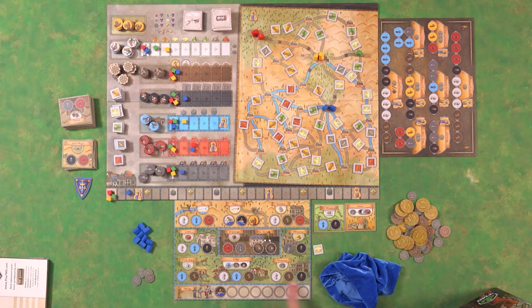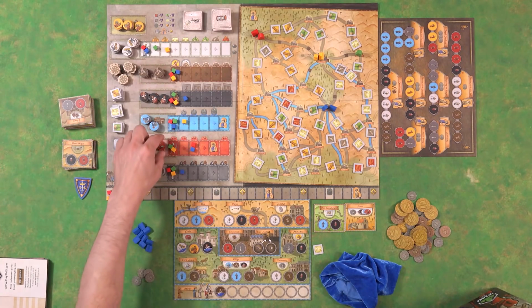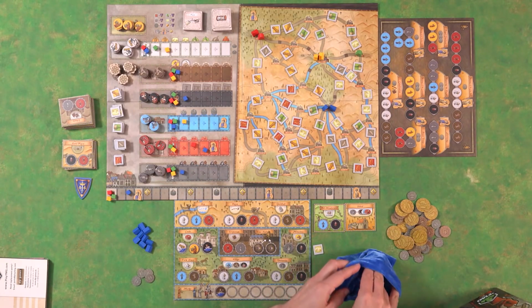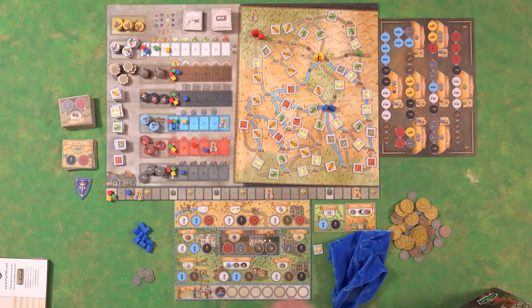A lot of these actions are all about getting extra people. So for example, if I went into the castle here, I would need a black follower, a blue follower, and a white follower, which is a farmer, a tradesman, and a merchant, I think. And then I would get an extra knight. So I would move my cube up on the track, I would get an extra knight, and that would go in my bag. Every time you do an action, the pieces come off and go back in your bag.